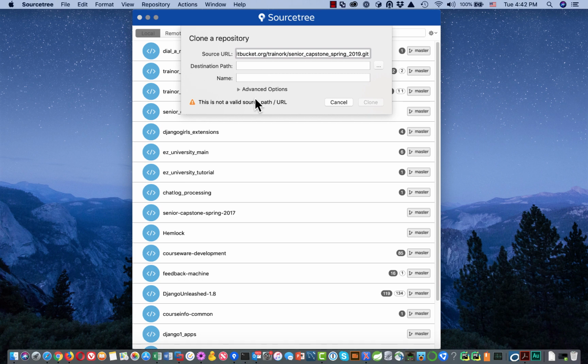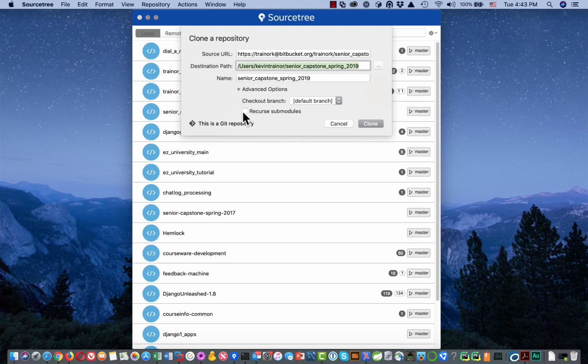Pretty good. Now I'm going to tab off of it. When I tab off of it, it says, oh, well, we're going to put this local copy of the repository into users Kevin Trainer. Well, that's my user home directory, and that's where I'd like to keep them. So that's there. It has the name of it. How does it have the name of it? Well, it pulled it off the server. Okay, we gave it the URL, and it was able to do that. I tend to leave the names the same between the copy on the remote server and the copy on my local machine. I think that's a good practice.